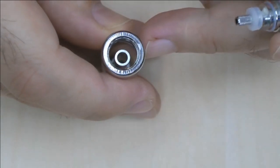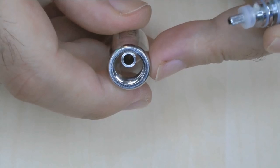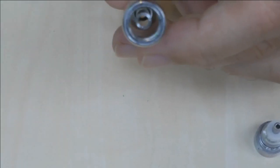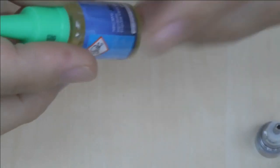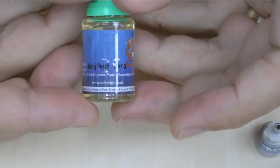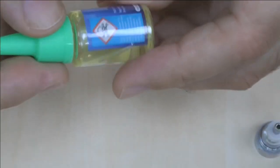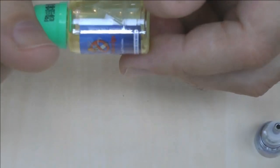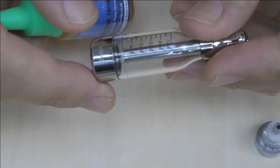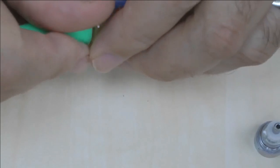Because it's a bottom coiled unit, we fill from the bottom and not from the top. So we'll put some juice in, and I have some here. Let me put this down. I have some juice here that I got from Daz at the same time, and it is a Juicy Peach 18 milligram. It's a PGVG mix. I've tried some already, just to make sure, because you don't want to fill this all the way up with 5 mils with a juice you don't like. That would not be good. But we're only going to fill it half full today.